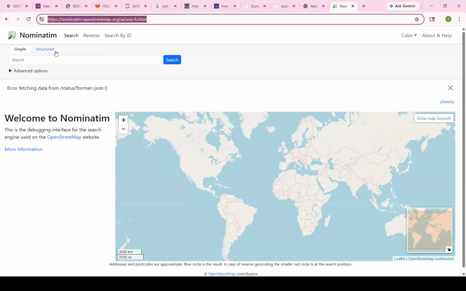This URL provides us some facility specifically for the searching mechanism.